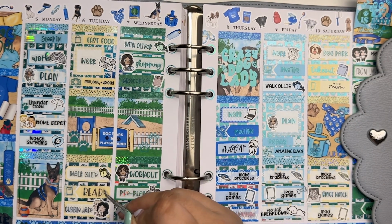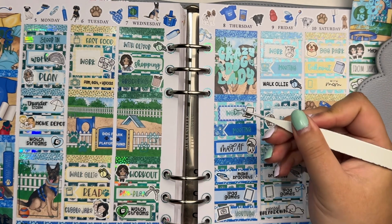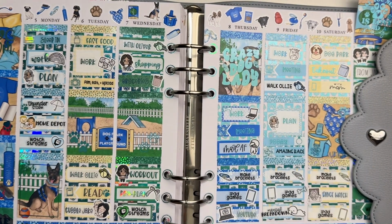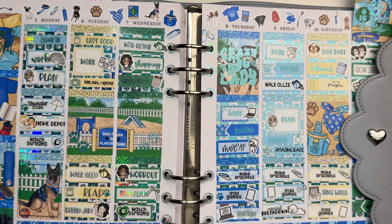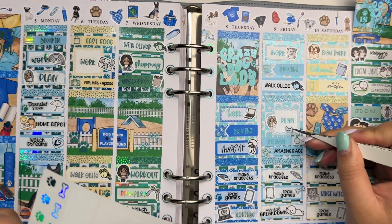And yeah, I'm just going to put on this deco. It's kind of cut a little hard, so I'm struggling a little, but I'm getting through. Going to put on this deco from the Plannahannah foil bundle. Again, I used Blue Hollow. I think it looks beautiful with this kit.